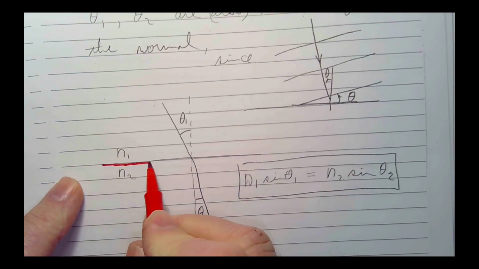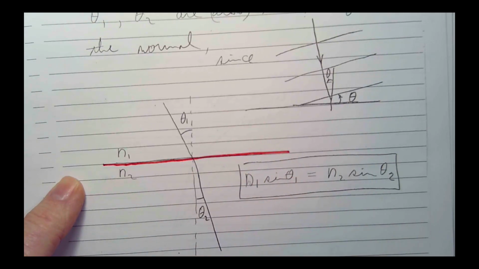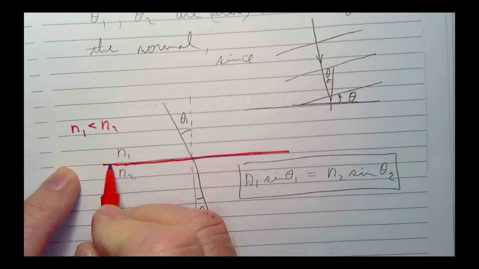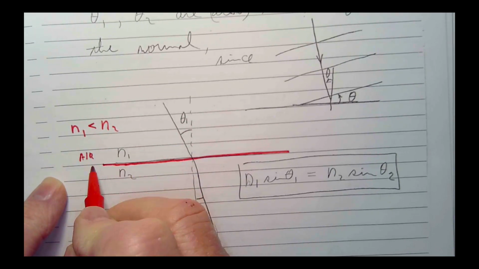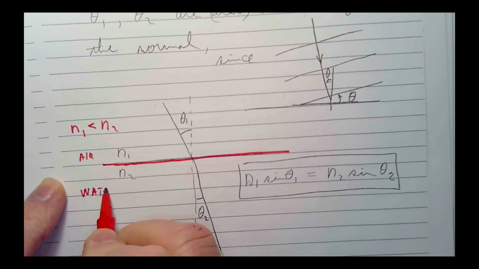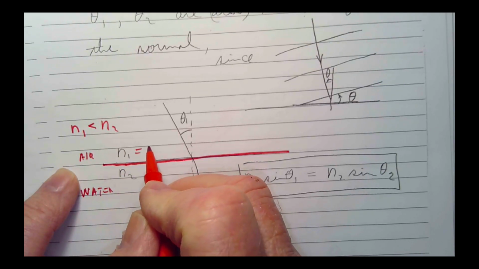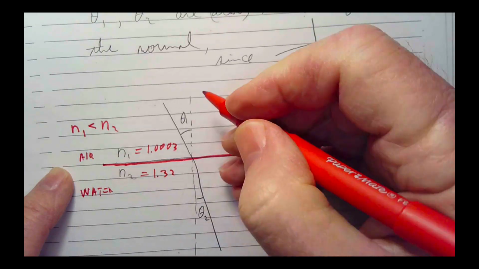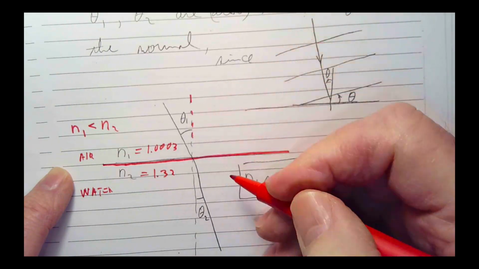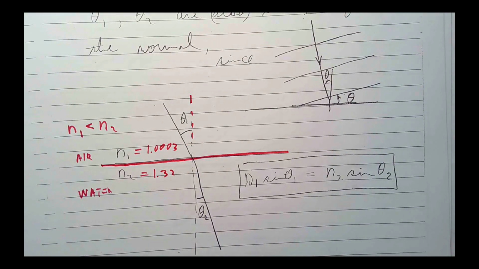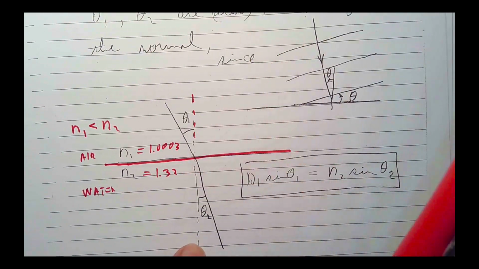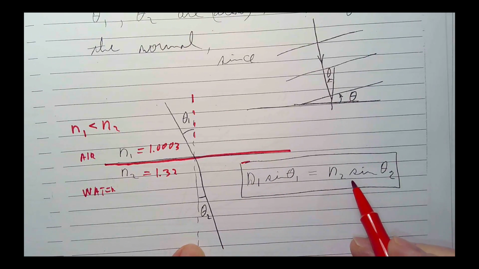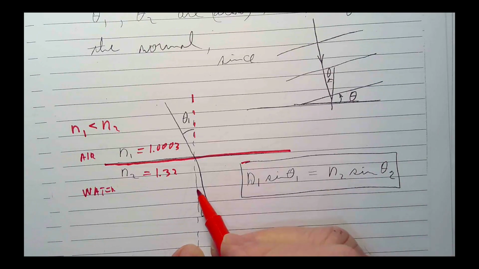Here's an interface between 2 materials, okay? And the way I've drawn it, this one has N1 less than N2. For example, this would be air and this would be water down here. Index for air is like 1.0003. Water is like 1.33. Okay. Here is the perpendicular to that interface. Here's my glass of water, my pencil sticking in the water. The pencil doesn't bend, but it looks like the pencil bends. And it bends in the following way. It bends according to Snell's law. And if you plug the answers in to the numbers, you get that bending smaller here.